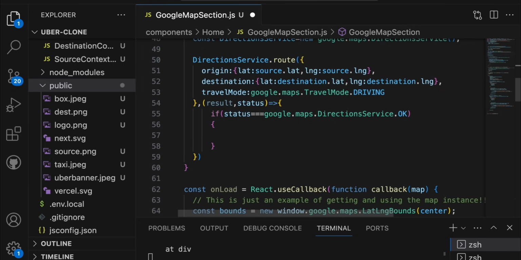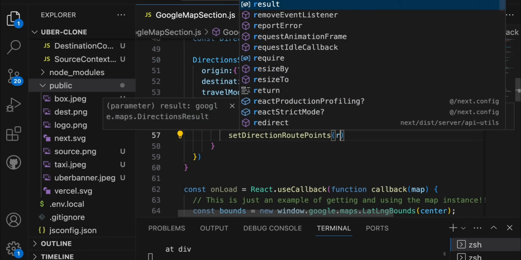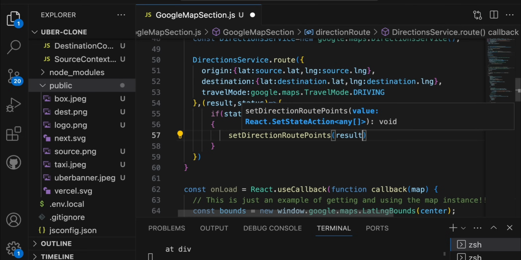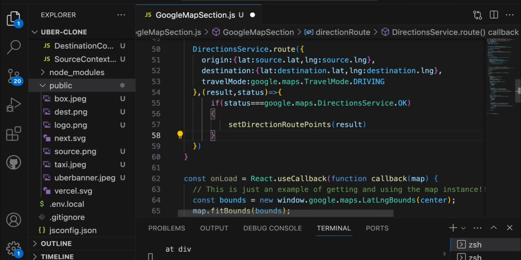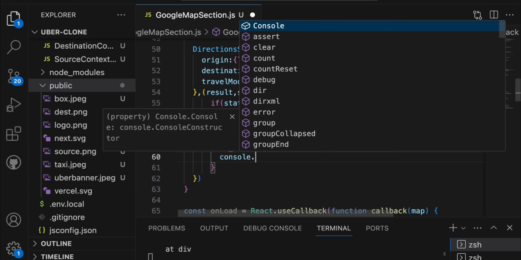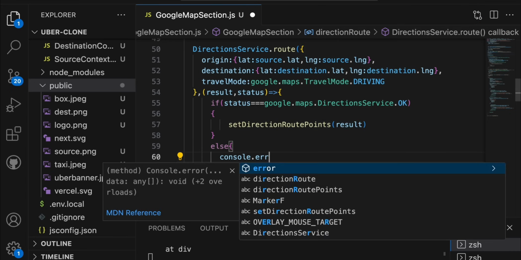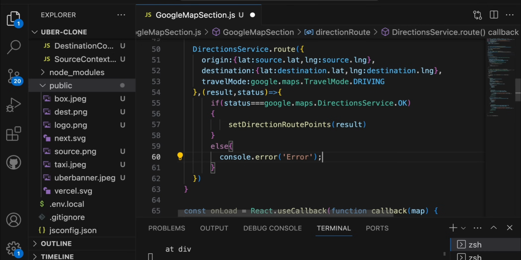Now here we will set direction routes, and here I will save the result. And that's all. And if we did not get an OK status from here, we can just console the error, something like this, and save it.